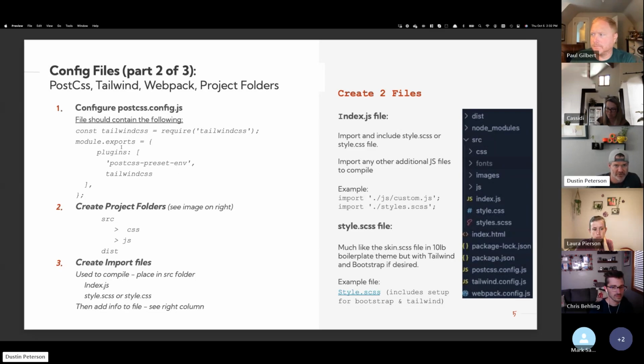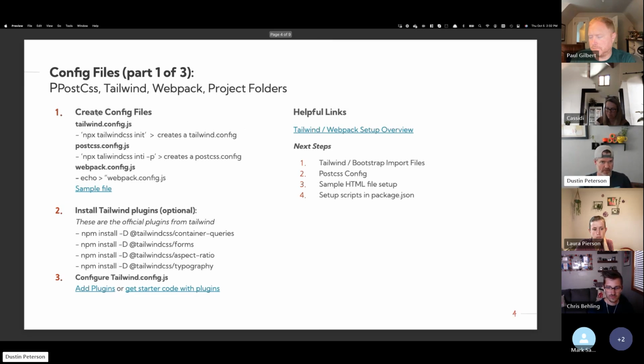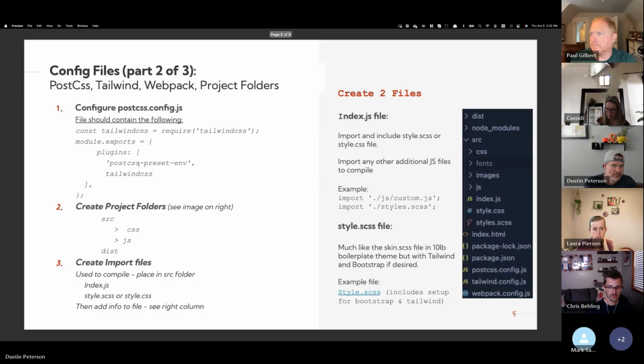Sort of went through this, but let's see. We need to create those files at first if they don't exist, and then we need to set up those files. This has some instructions on what you need to set up. You can create your project folders, sort of like your dev environment folders, your source folders, however you want, but typically you might call it source, and then we'd have a CSS, a JS.